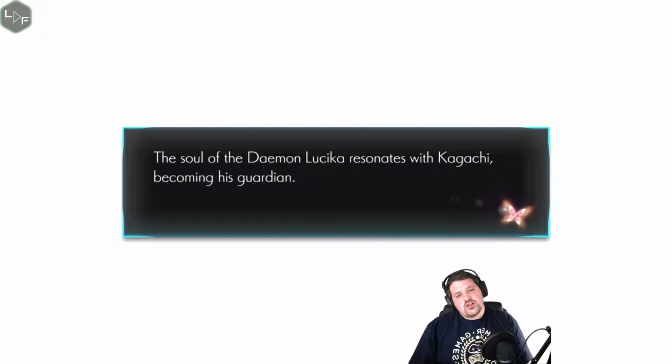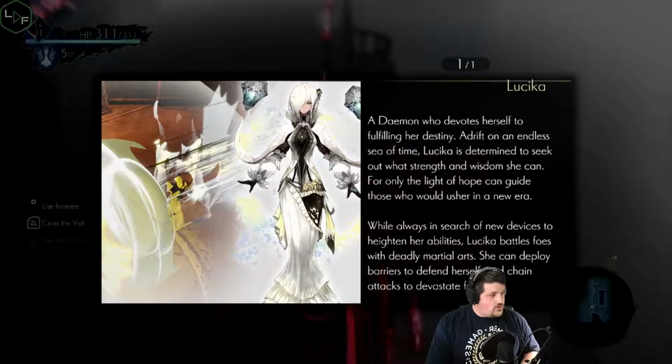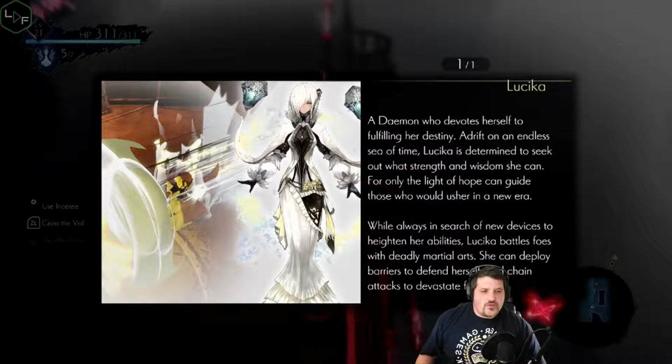The soul of the daemon, Lukika, resonated with Kakashi becoming his guardian. But Lukika, a daemon who devotes herself to fulfilling her destiny. Adrift on an endless sea of time, Lukika is determined to seek out what strength and wisdom she can. For only the light of hope can guide those who would usher in a new era. While always in search of new devices to heighten her abilities, Lukika battles foes with deadly martial arts. She can deploy a barrier to defend herself and chain attacks to devastate foes.